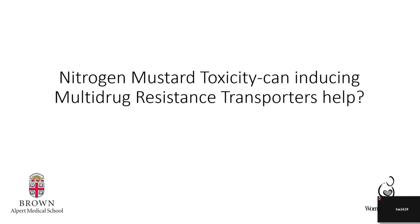We know that alkylating agents are very toxic, but I always wondered, does the ovary have some capacity to protect itself from any toxicant, not just alkylating agents? I am in a starfish lab, and in that lab, I was able to read some literature about a transporter in the plasma membrane called the multi-drug resistance transporter. In starfish oocytes, they're present. That makes sense because starfish spawn their eggs into the ocean, and they're in pollution, they're in different salinities, and they have to be able to efflux toxicants.